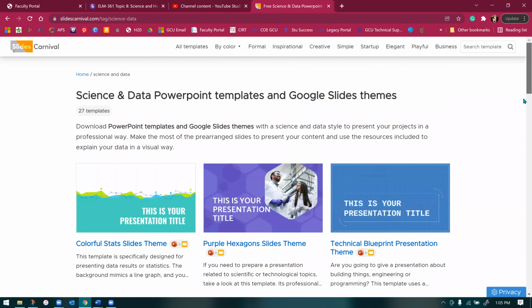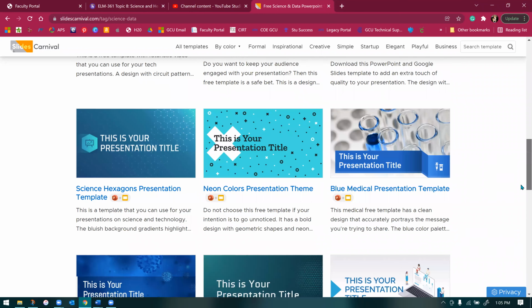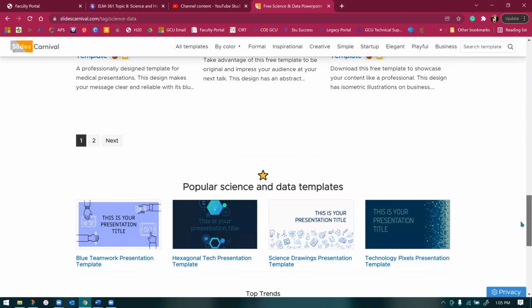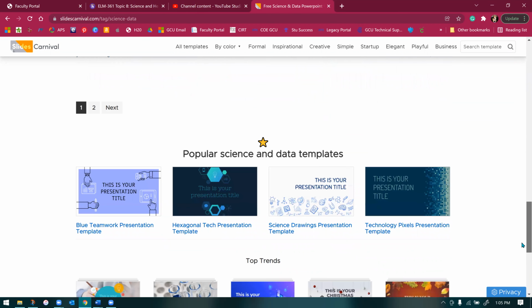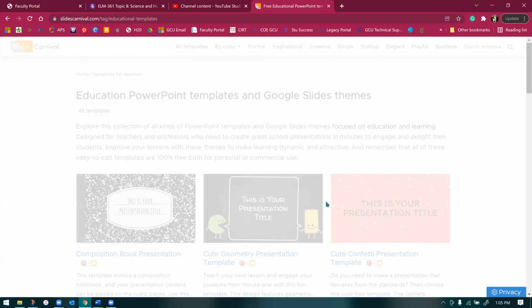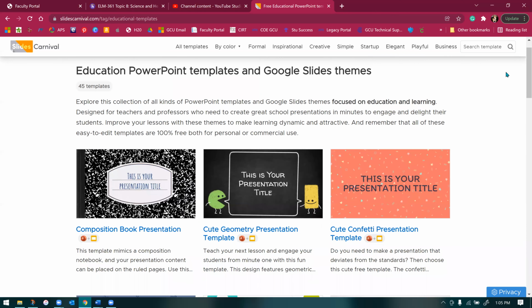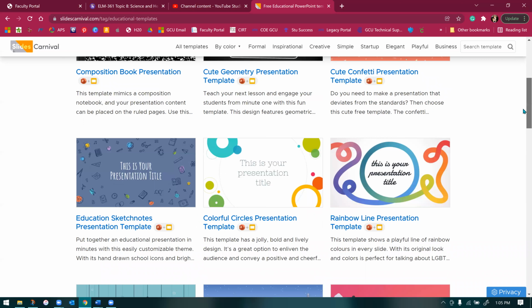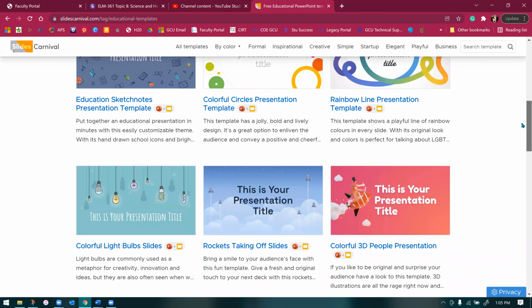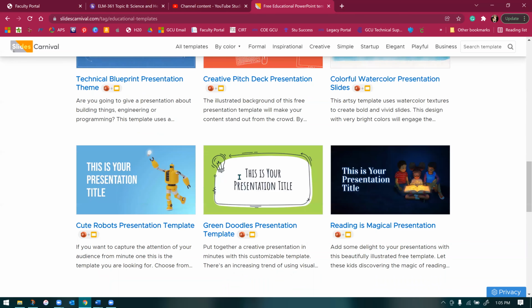If you wanted to get a little more creative or have a little more excitement in your presentation, they have some really cute templates on this web page. They even have education ones, so you might go look at those. Oh, that looks like a science notebook. These are the fun assignments where you're not just writing, but you can get your creativity going as well.